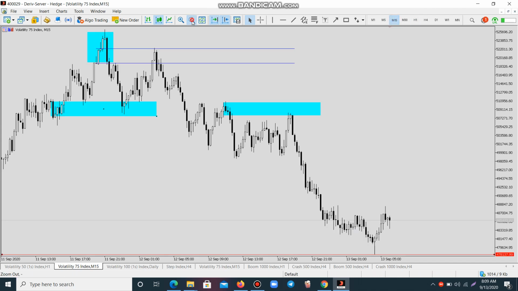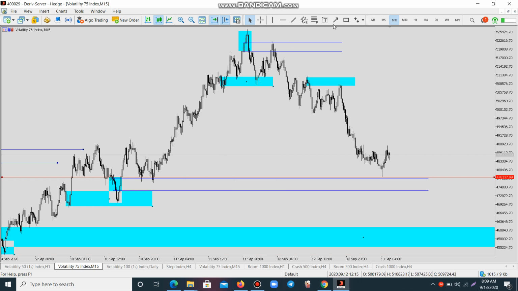So if I go to M15, yeah, I found the block. The block is there. As you can check, the block is here. This is the block that pushed this market a bit up on this high, because we've got a level of liquidity that is here. As you can check, market failed to break this level of liquidity, then it dropped again down. You see, so market failed to break this and started pushing a bit down.